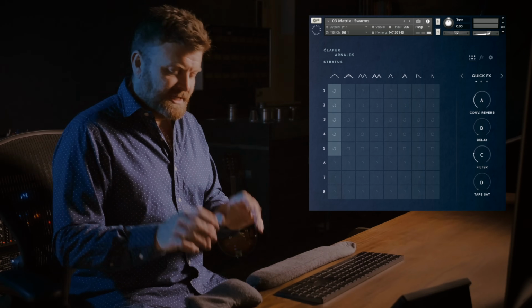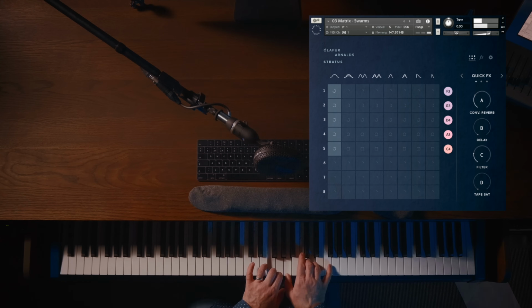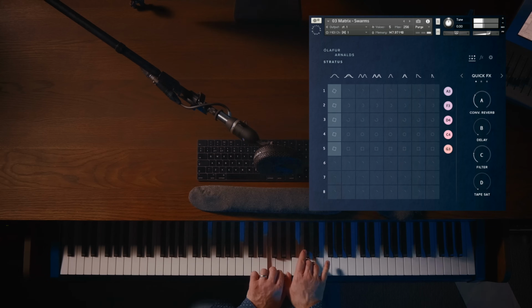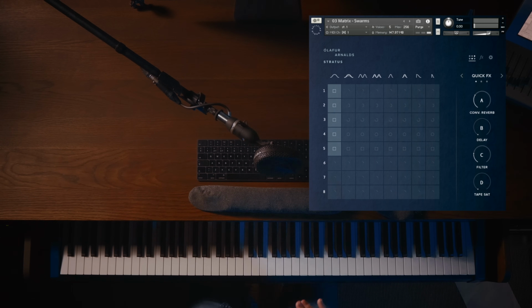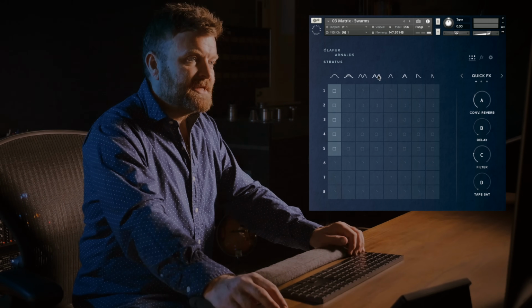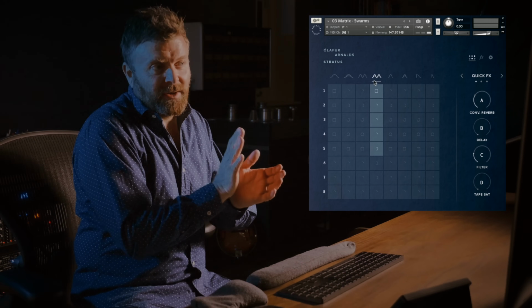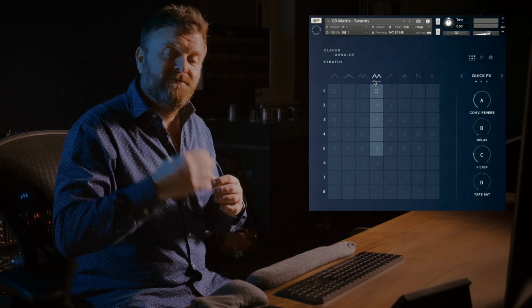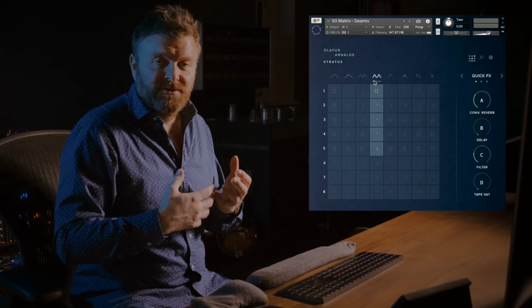Now if we set them all to the third state and play the same chord, and finally the fifth state, as you can hear, increasing degrees of complexity are starting to happen. Now what about if we look at just going towards the right hand side on the matrix? You'll see that we've got a different style of swarm, and if you look in the manual you'll see exactly what each of these are.